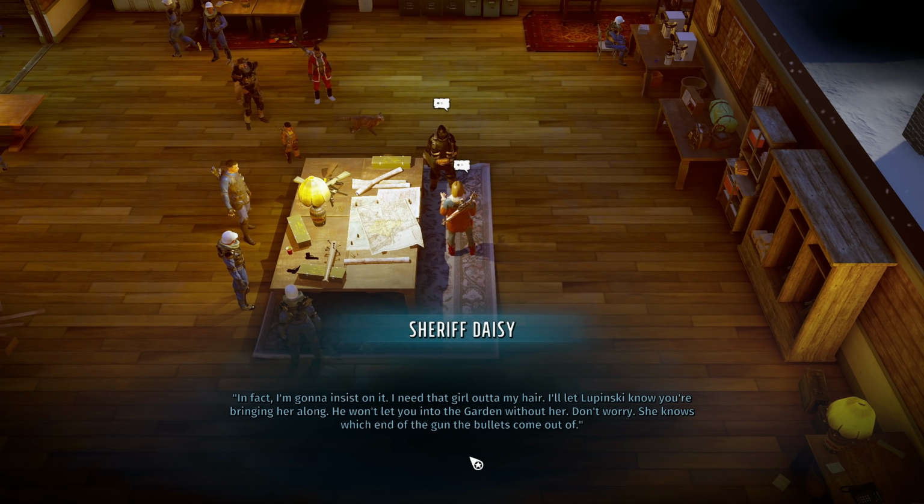In fact, I'm gonna insist on it. Okay. I need that girl out of my hair. I'll let Lipinski know you're bringing her along. He won't let you into the garden without her. Don't worry. She knows which end of the gun the bullets come out of.